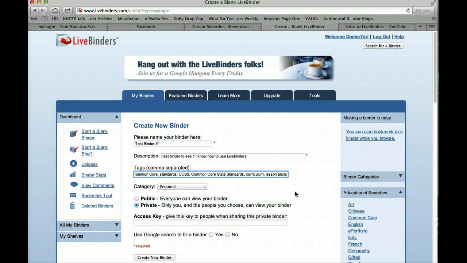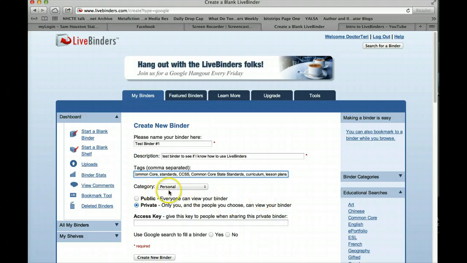In other words, I want to give as many tags here that will help somebody who's looking for particular information locate it. I can do a search by tags. So your tags are basically telling people, here is what is in this particular binder.